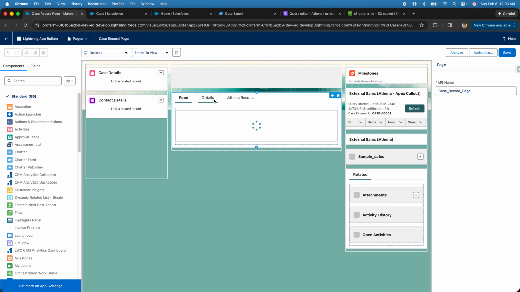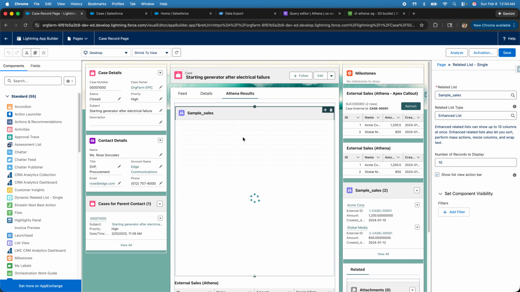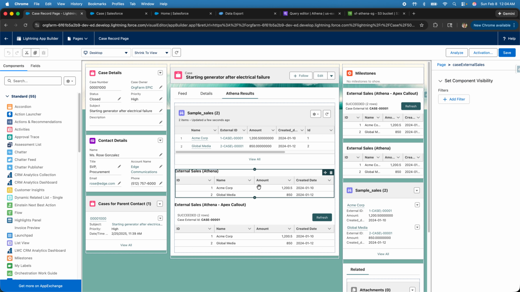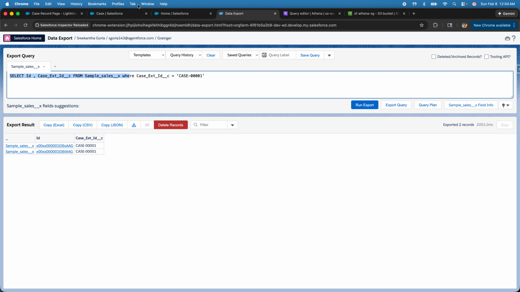When we go to this Athena results, here when we pull up that single related list, this is the related list single, and that is the sample sales one. Because that relationship was already established, without any additional coding, this one will work seamlessly. And this is the LWC one, and it is basically using the same queries, taking that where class. So that's a very simple one.